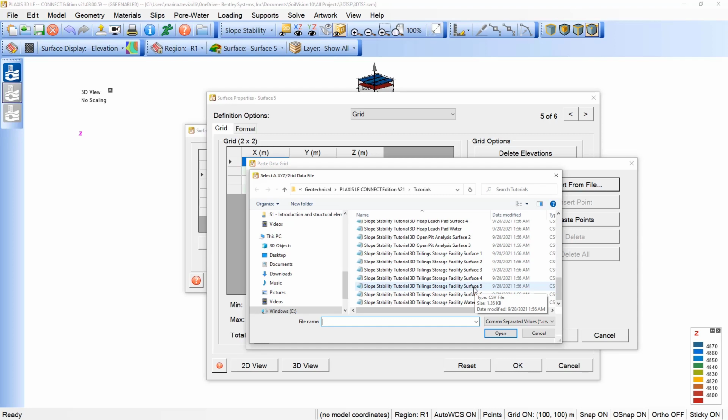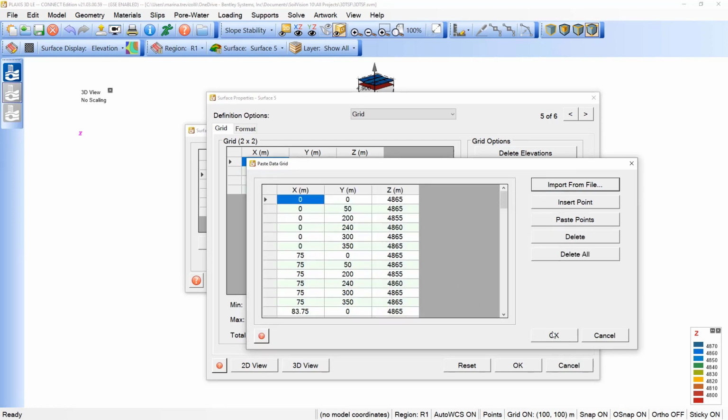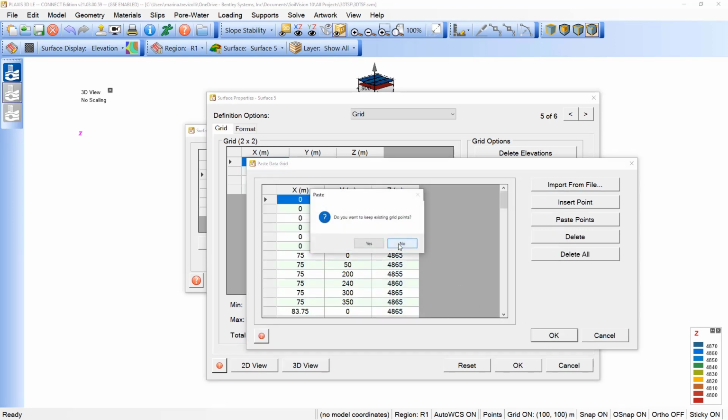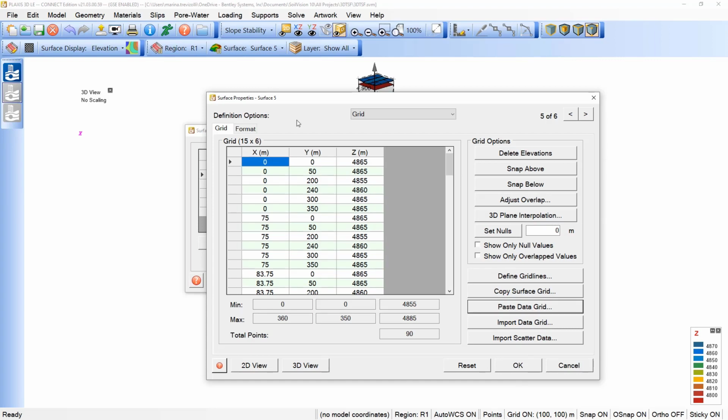We'll select here surface 5, okay, no, all set.